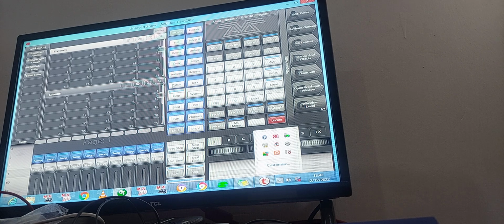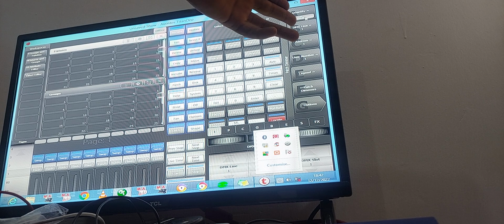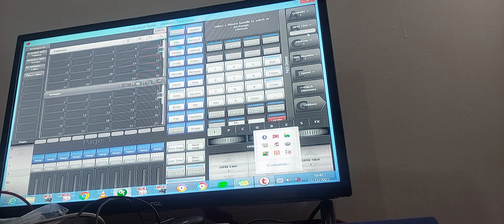To patch, you go to patch, right? Then this fixture, I'm talking of dimmer. So you hit on dimmer. When you hit on dimmer, you want to make sure of the quantity, the number of lights you want to patch, how many of them. Then the line. The line depends on the port where you're plugging on your console. We have line A as 1, line B as 2, line C as 3, and so on. Then we have the address. For example, if my RGB white address is 1, I leave it on 1, right?